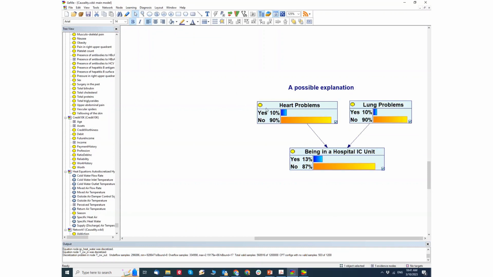What is happening here is that heart problems and lung problems are 2 important causes of being in a hospital intensive care unit. Because you die if you have heart problems, so they immediately bring you to an intensive care unit to watch you. The same with lung problems. If you stop breathing, you die. Of course, in this model, they are shown independent, but maybe they are dependent depending on existing diseases, on the age, etc. But I just wanted to demonstrate something. So they are independent. But now, if you collect your data in an intensive care unit, you will notice that they become dependent.